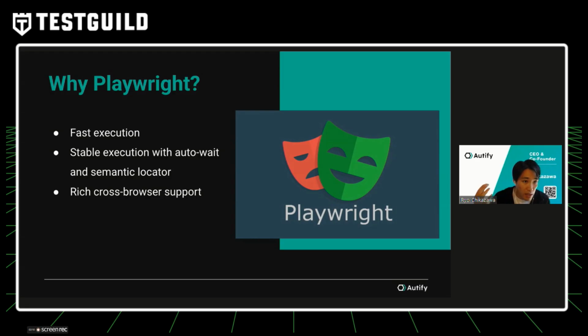As long as you write the HTML in a semantic way, you can use the semantic locator so that locating the element is going to be way more stable than before. This gives you less headache of maintenance. Then also the cross browser support. I would say cross browser is going to be less important than 5 to 10 years ago, but still Playwright supports the major browsers, which is an advantage.